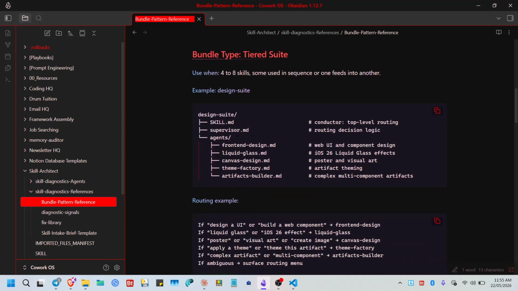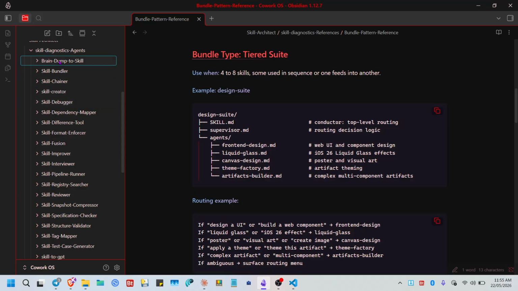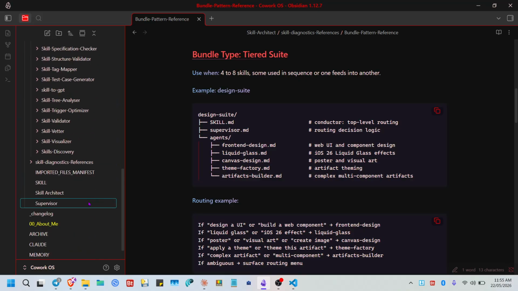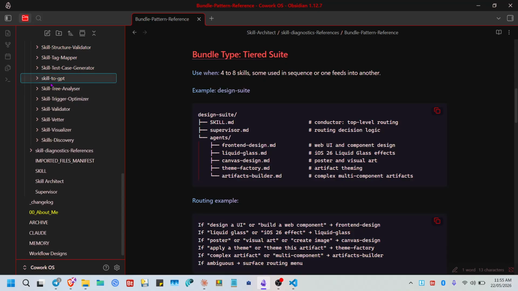You can do tiers, sub agents, and whatnot. Anyhow, here are all the agents. It's a lot, there's like 20. There's even an agent to convert a skill into a custom GPT prompt here, and they're all here.